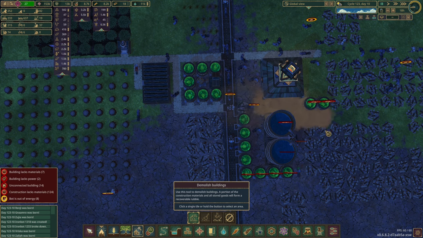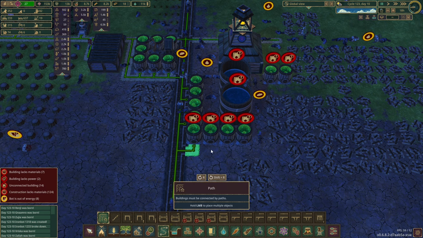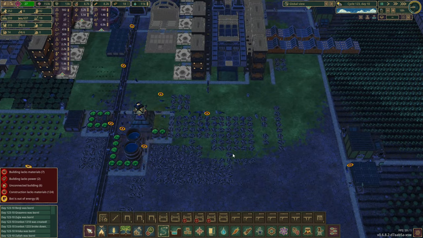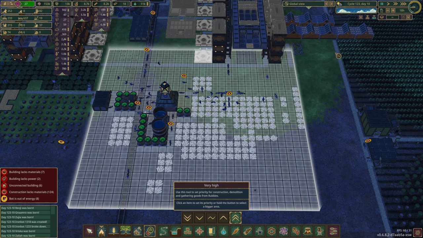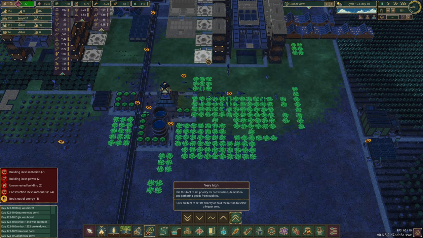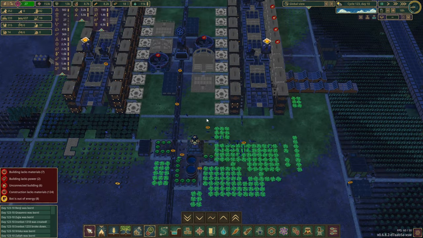Get rid of this road here. Stuff is not connected to the road network anymore. We can fix that by doing this, this, and this, like so. Let's set all this to be a high priority now, so we can pick up all that rubble that's on the floor there. Don't need to set that to be a priority.